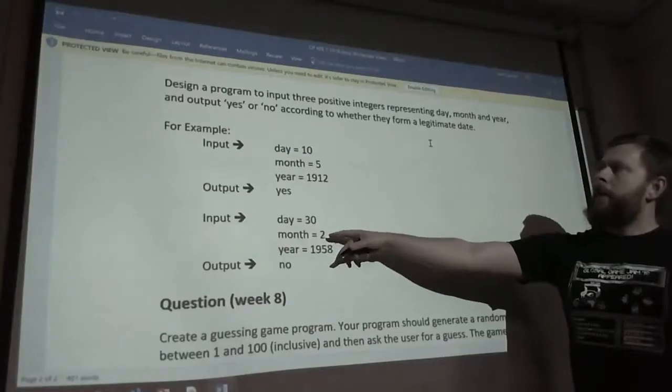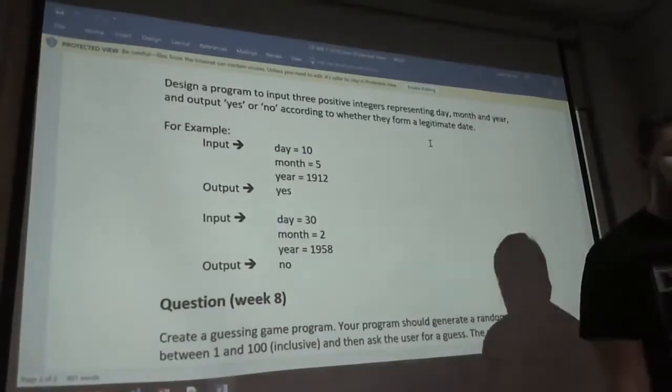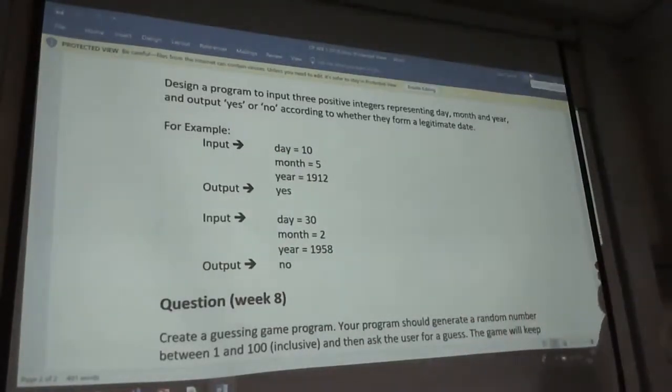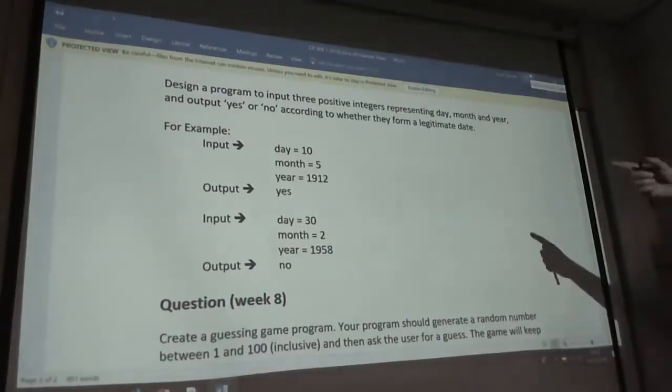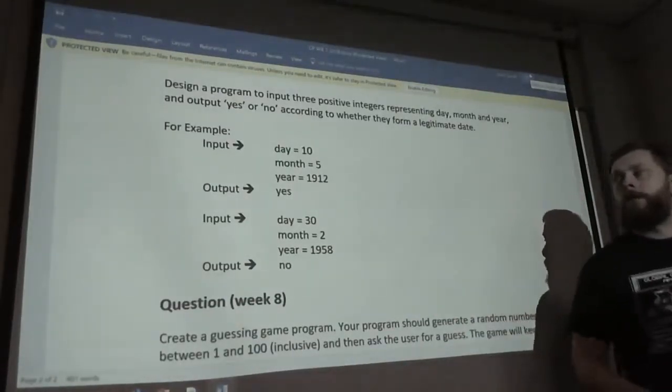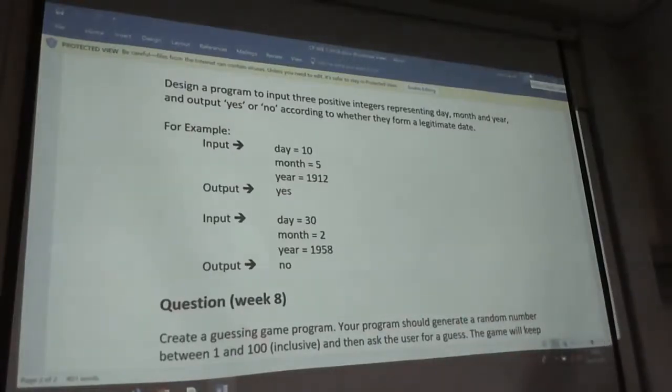So with this, the way I would approach it without giving you the answer is I would take in all the input, get that out of the way first. I would then evaluate what month it is and allow that to categorize how many days I'm expecting. And assuming that it's a 31-day month, I would just double check, is this month, whatever number they entered, number 5 or number 2, well, not number 2, that's the weird one. Does that match the number of days that are valid?